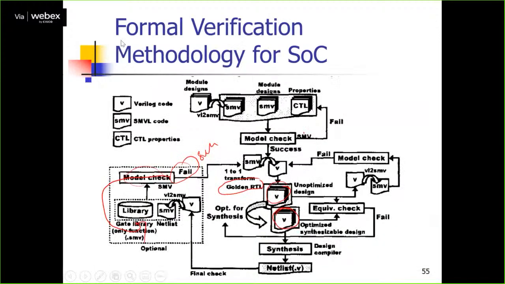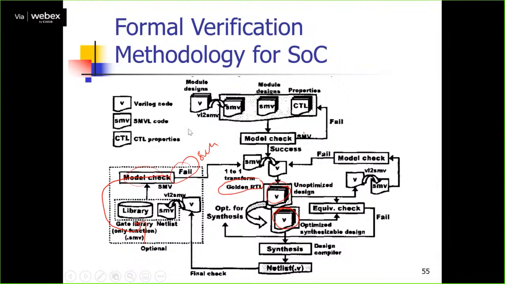So the formal verification methodology which will be utilized is: you design in Verilog, go to an SMV model design, and present the properties in CTL. Then check the model using SMV. If it fails, go back to model design. If it succeeds, you take the design, optimize the design, and go for synthesis.